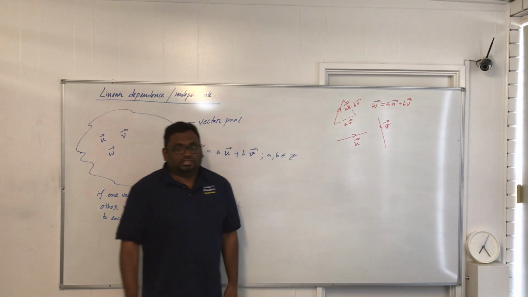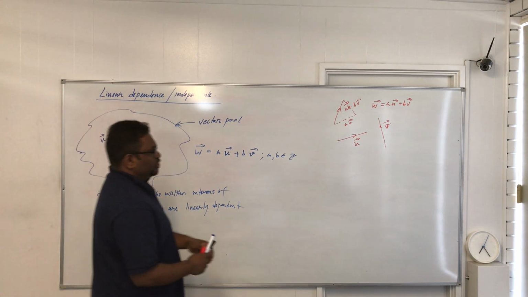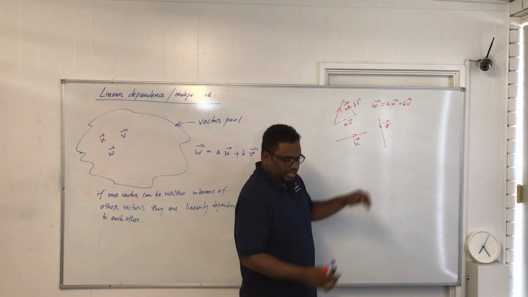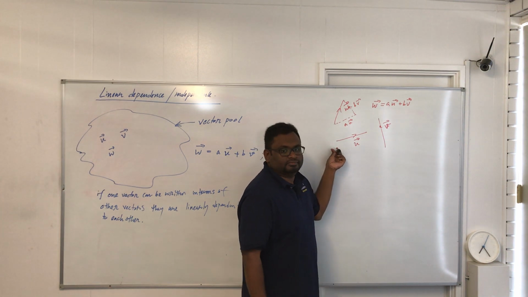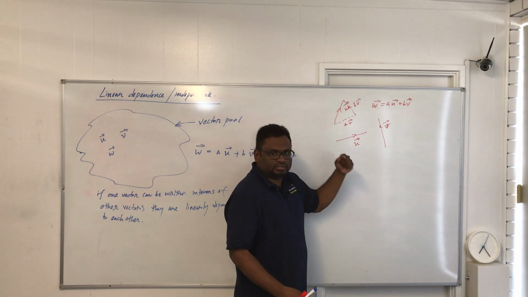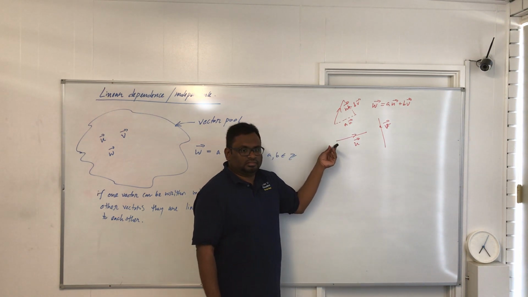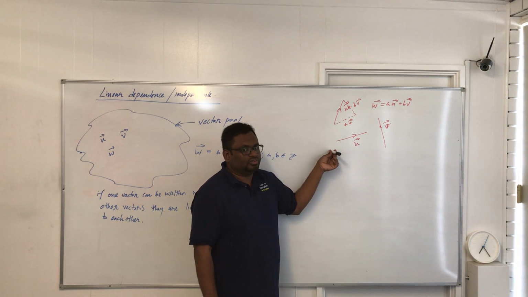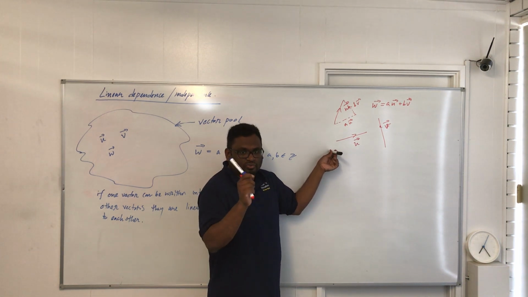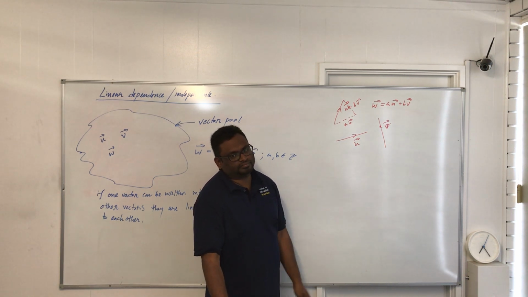Now, 3D vectors, non-planar vectors. Suppose you have this U and V, and your W is here, in this direction, like this, so it has three dimensions. Can you write the W in terms of U and V now? No. So we say U, V, W are linearly independent, if it's a 3D vector.